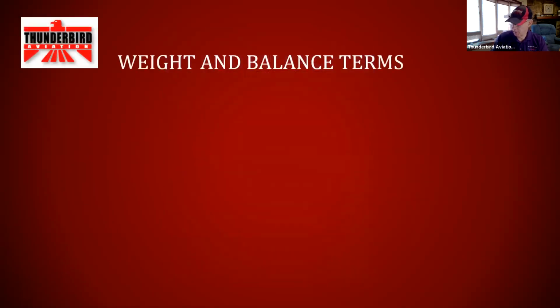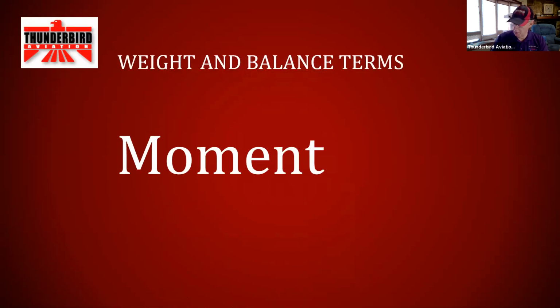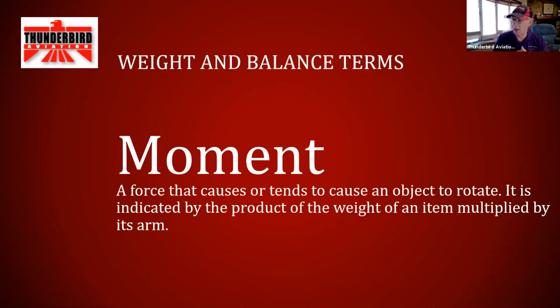Then the moment, according to the weight and balance handbook, is, to shorten the terms down here, basically a rotational force. Kind of like all those teeter-totter questions that we had when we were going for our private or commercial rating. How much force does the weight of the object apply to the balance of the airplane, basically?